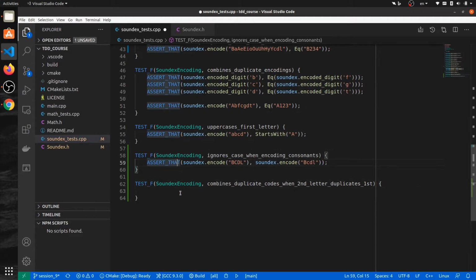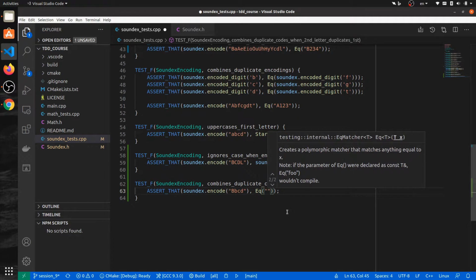Okay, we need an assertion. We can copy the previous one and we should pass a new input, BBCD, and it should equal B230.